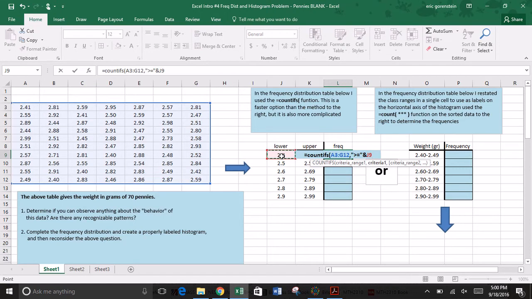Now there's a second part of this function, so comma. Now I want to take the data and count if less than or equal to the upper bound. So in quotation marks, I will say less than or equal to, close quotation marks, comma, and I'll link that with an ampersand, whatever that symbol is above the 7 key, and the upper bound, which is in J10.